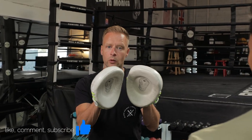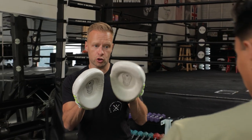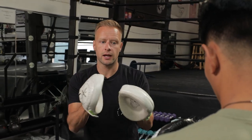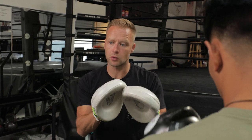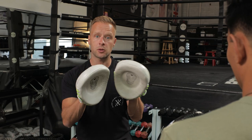So how do we fix that? Instead of getting too wide like this, we bring that target in. We almost want our mitts together, right? Because the 1-2 should be delivered straight down that line, straight down that pipe, right in the face, in a realistic boxing setting. So we wanna keep those mitts as close as possible. To create that accuracy and avoid getting too wide, always think about keeping the mitts pretty narrow and allowing your boxer to punch straight down that line.